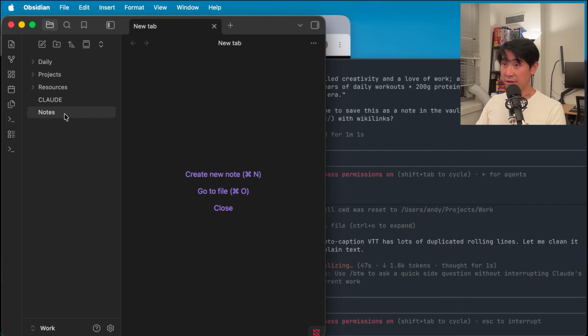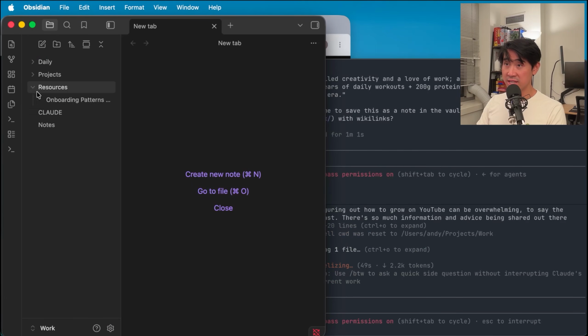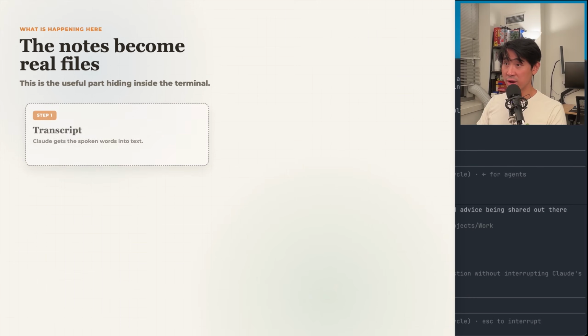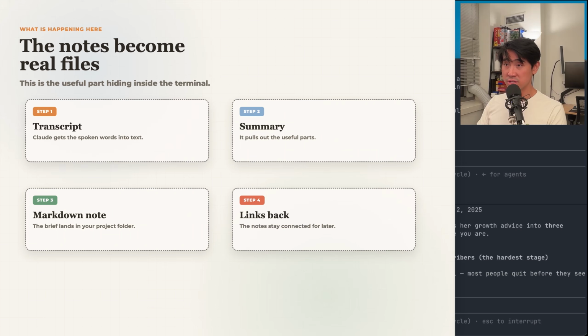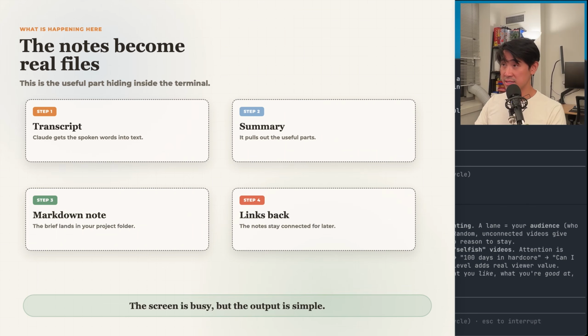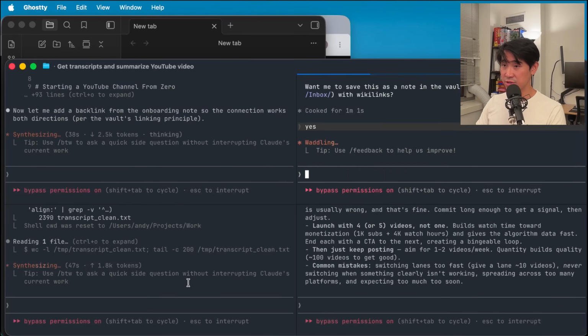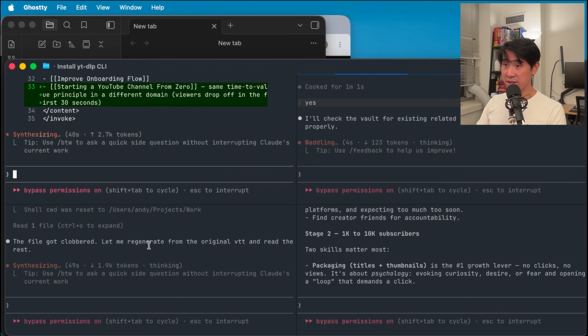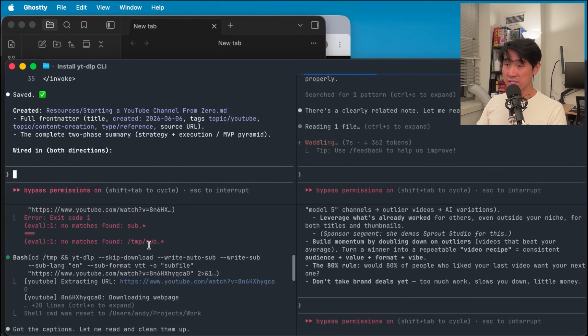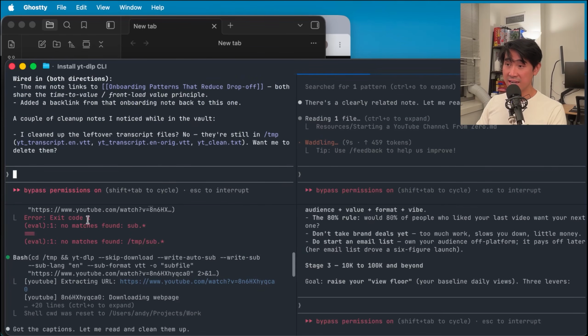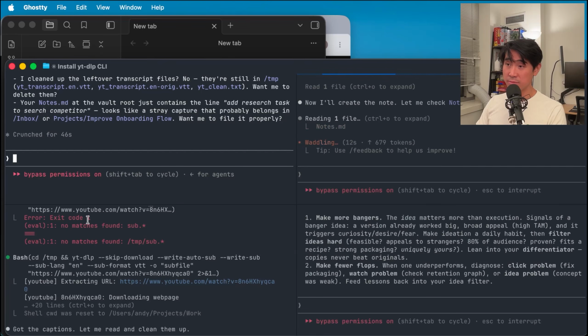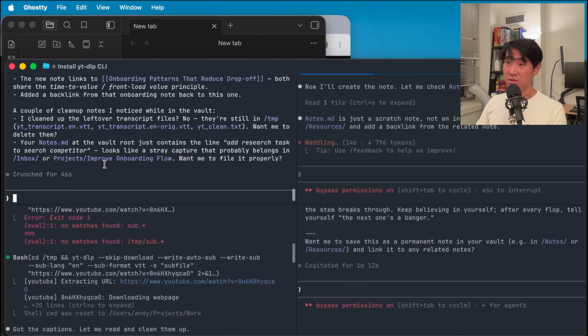And then I already have it up here, and you'll see that it will create new folders, new MD files. Yes. And so I'll just tell it to do that. And you'll see here, as Claude Code is using this tool, it can not only get the transcript and summarize that for you, it can do a lot more.